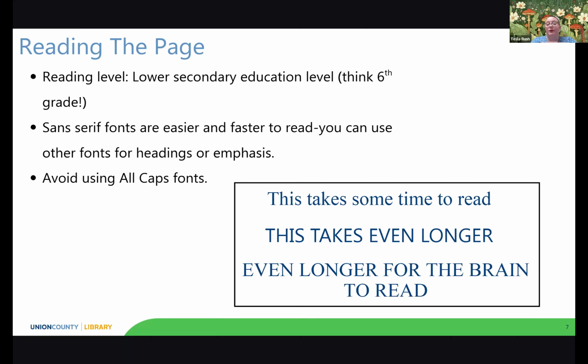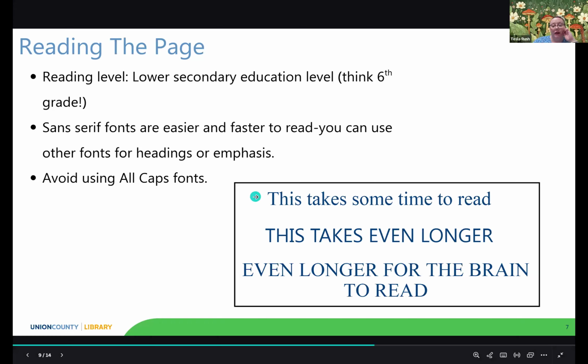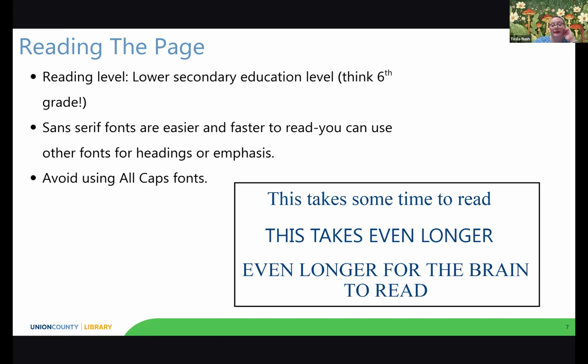So the difference between sans serif and serif. The top one in this little box, that would be serif. Serif means it has a tail. The one in the middle, that is sans serif. So that is the font that I have been using throughout my whole presentation in order for it to be accessible. They're a lot easier to read because you don't have these accents. That actually does take your brain and your eyes time to process.